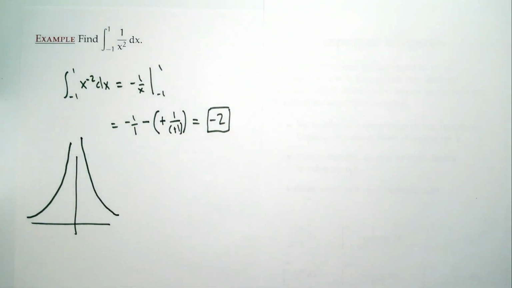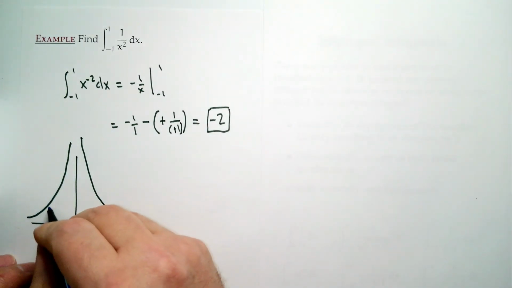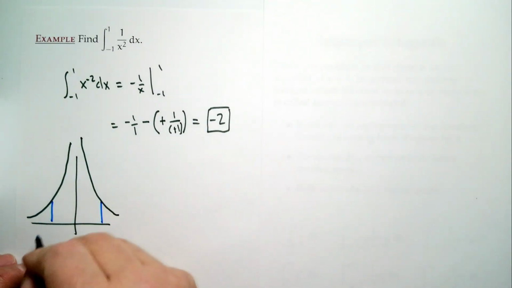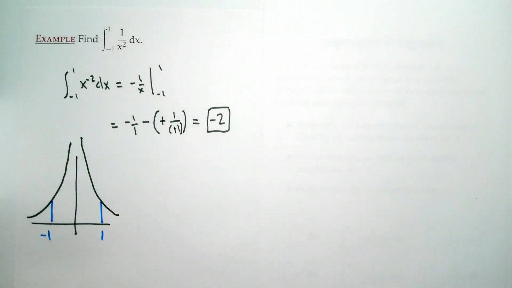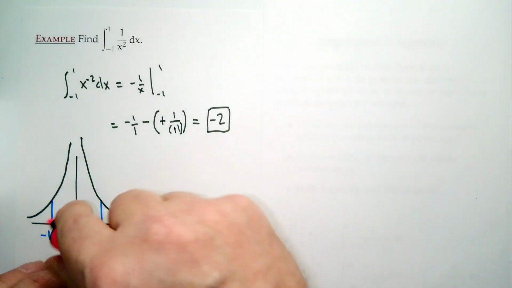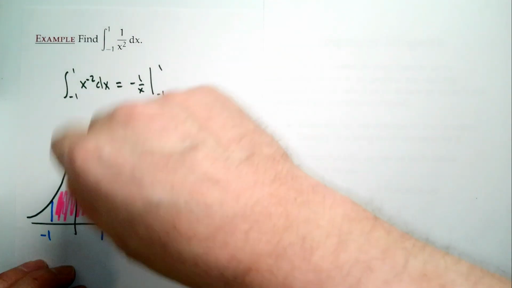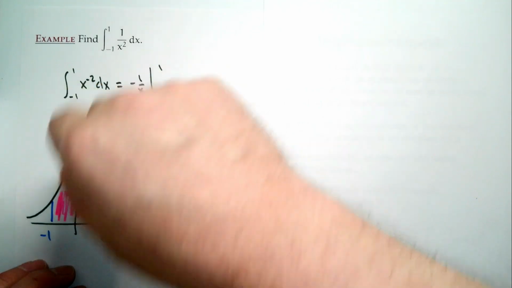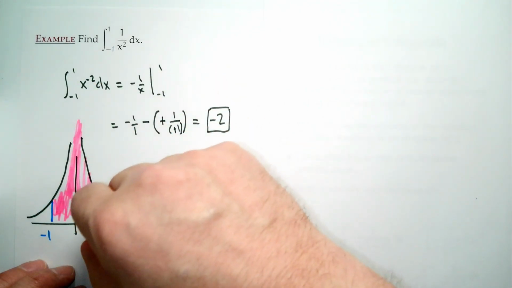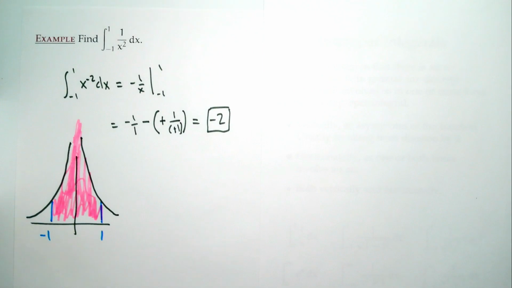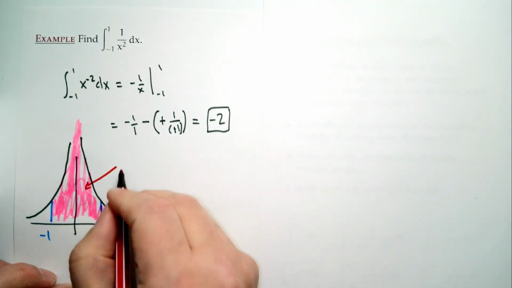But the other thing you should note, even if it didn't blow up, one thing that's true about 1 over x squared is that it is always positive, because you square it. There's no negative sign. So what we're saying here is that when we integrate, integration can be thought of as finding the area. So we integrate this, and lo and behold, this has area -2.